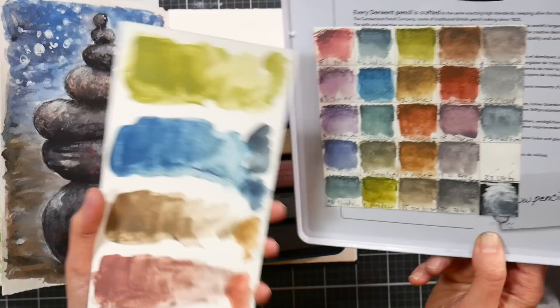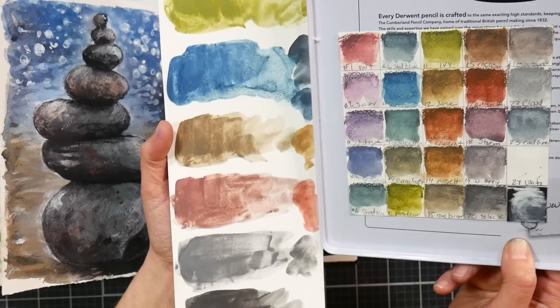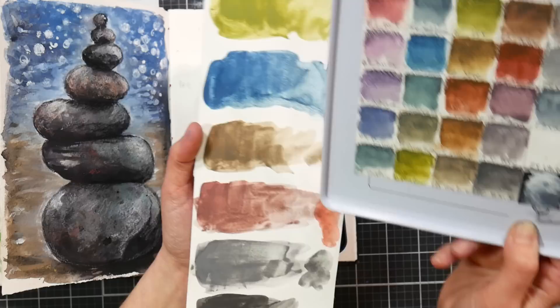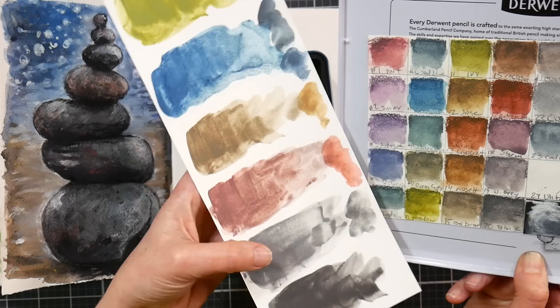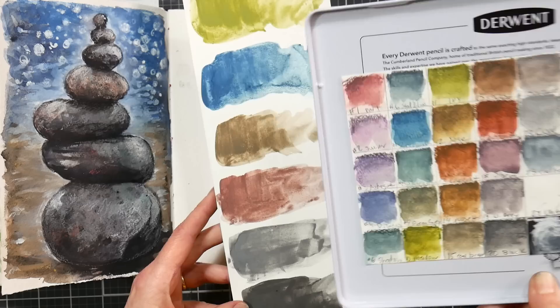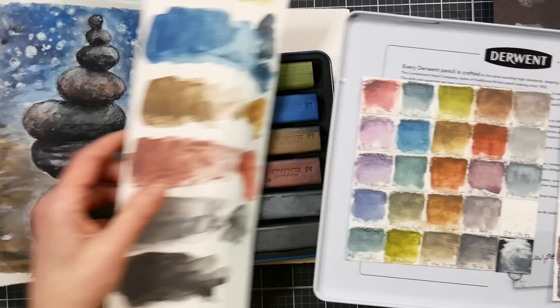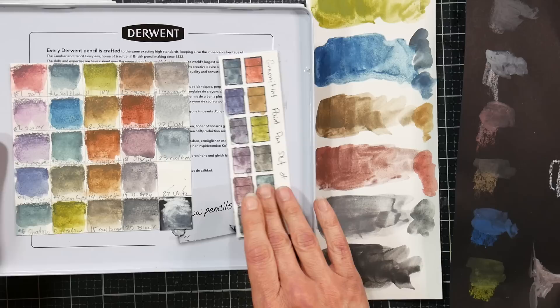The umber doesn't look exactly like any of the pencil colors; the burnt umber kind of looks like chestnut. The russet is a little browner in the block set. The warm gray looks kind of like soft charcoal, and the very soft looks kind of like black. I do feel like this has more color payout than the pencils — it could just be that you've got a big block versus a pencil. Here they are swatched on black paper if you want to pause and look at the colors more closely.